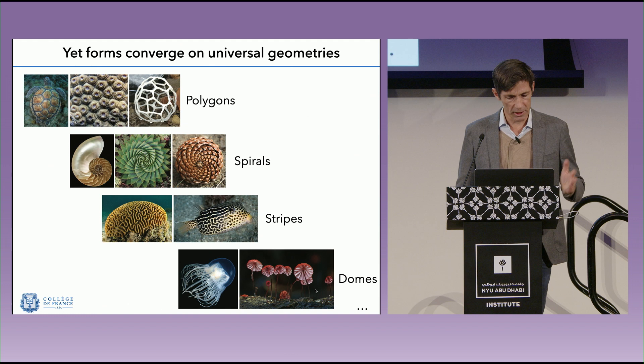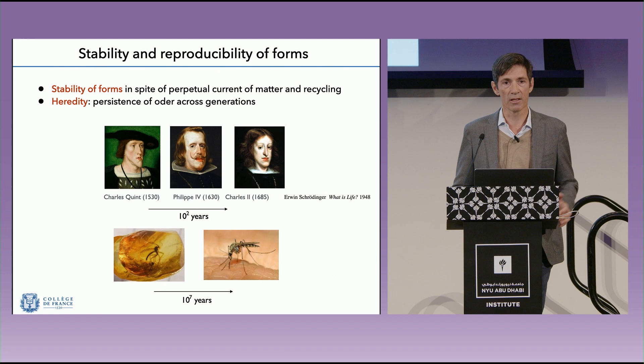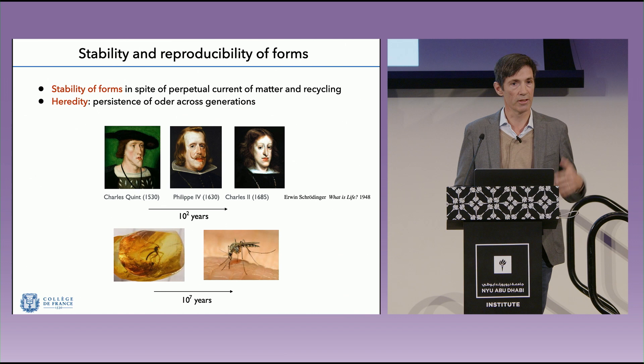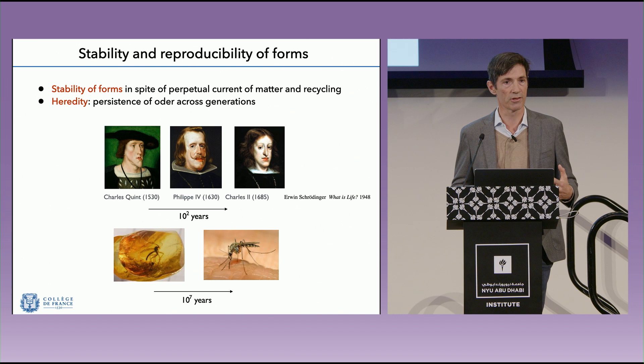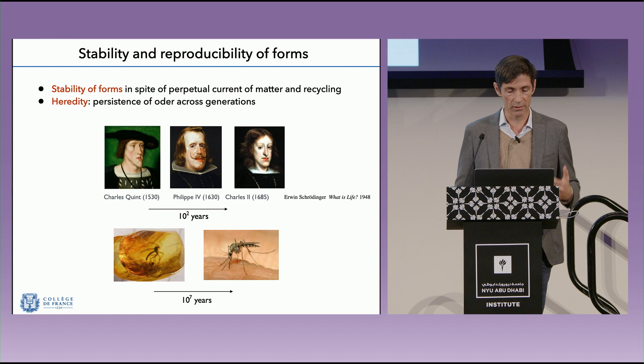On top of that, it has been observed that forms are stable and reproducible. A scientist using a microscope looking at an organism or inside a cell will discover that over many hours and days cells look the same, yet if you look very precisely there is a perpetual current of molecules and cells that turns over constantly. So it's as if it's a stationary structure, but it doesn't have the attribute of a stable building in which the bricks do not move. What underlies the stability of forms in the face of a current of matter that traverses it?